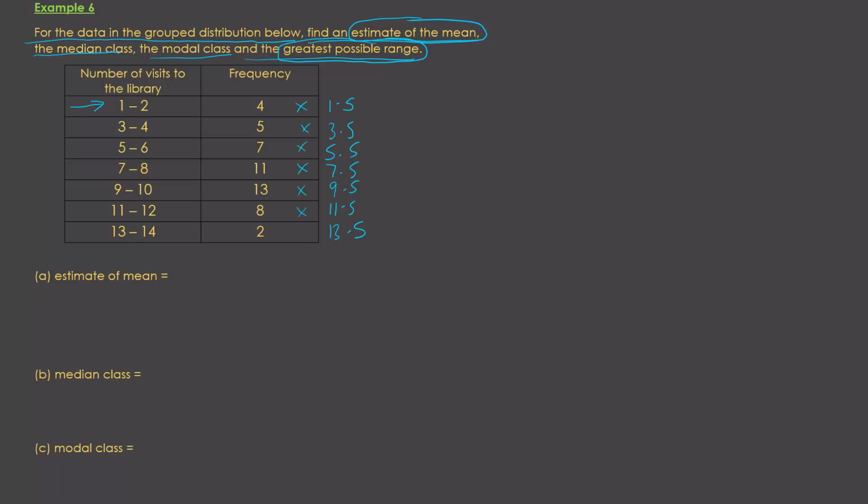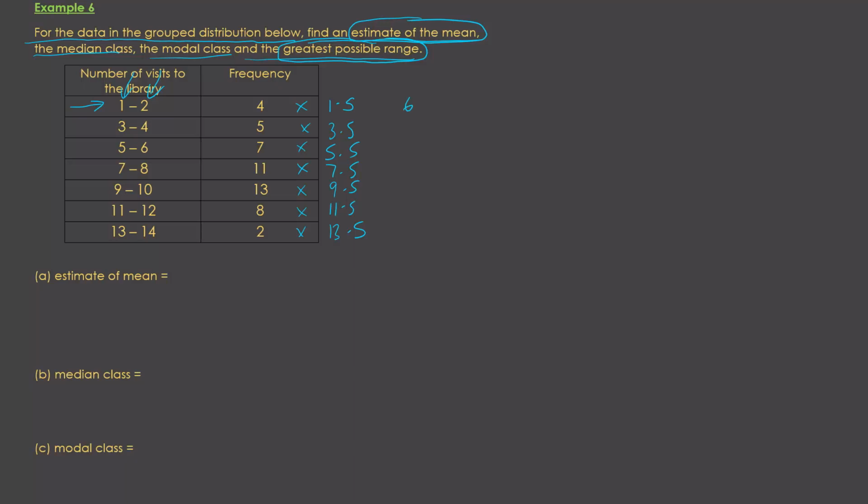This is why it's an estimate. If we had 2 ones and 2 twos, then it would be the same as doing 4 times 1.5. But if it's not, it won't be. We take the midpoint because it gives us the least error in general. So 4 times 1.5, that is going to be 6.